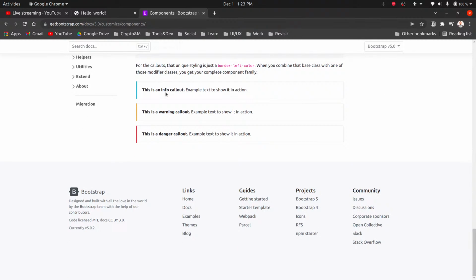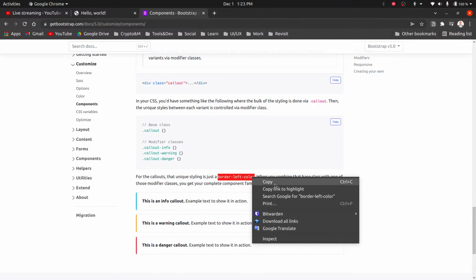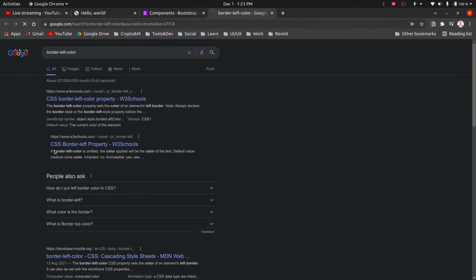Okay. This is an info callout. Example text to show in action. Okay. Border left color, right? You see, border left color. Can we create some?